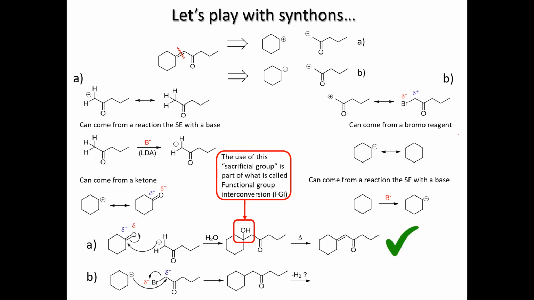There is another problem. Once you do that, here, you need to dehydrogenate to form your double bond. You can form the double bonds with dehydrogenation of saturated compounds, but it's far more difficult. So here we have several problems. So you choose, once you cut and you put the charges, you should immediately click that this one, the first pathway, is the best one.